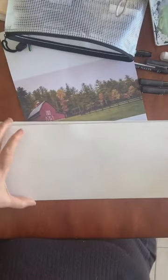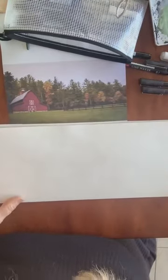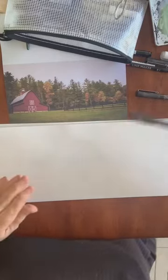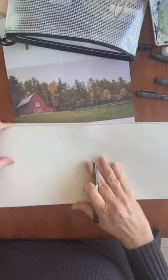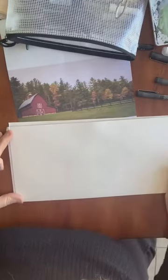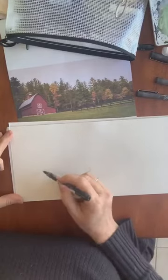Well, what if we did that right here? Let's do the same thing, doing the lines first. Why not? And see what the difference is for us. I am a little bit familiar with it because I've drawn it a couple of times now. But let's go ahead and, this is probably on the wrong side of the paper, but that's okay. All right, so let's draw this barn.